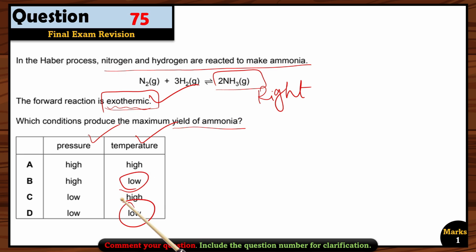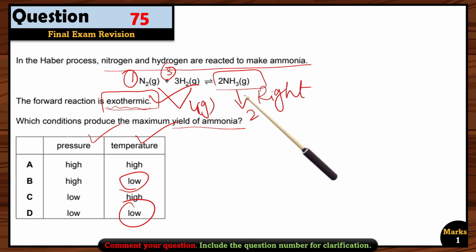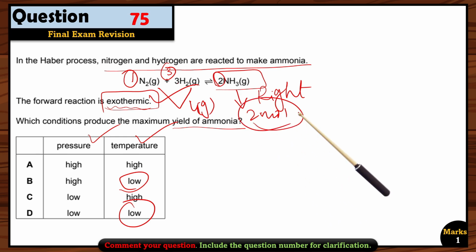If you see, the number of moles will decide the pressure. How many moles of nitrogen do we have here? 1. 3 moles of hydrogen. So total 4 moles of gas in reactant, and in product we have just 2 moles. So which one is less? It's the product. When the product has a lower number of moles of gases, pressure will always help the one that is lower. So who is lower? Of course, ammonia gas. The product is lower. So if you increase the pressure, it will help to get you more ammonia, right? And that is actually what we want.